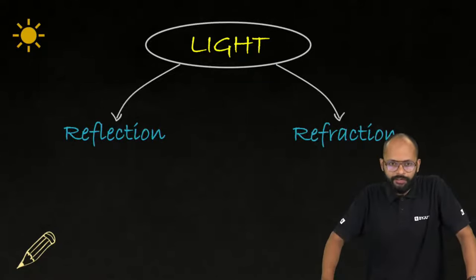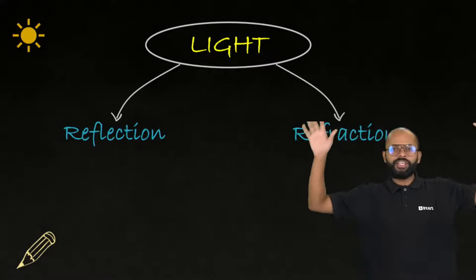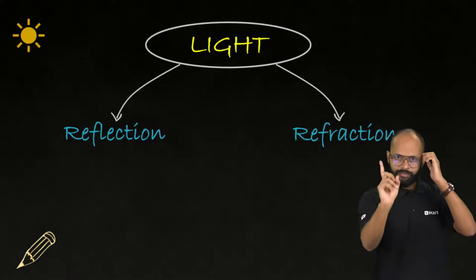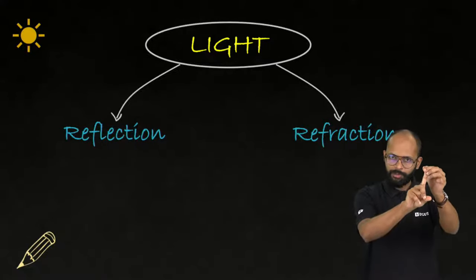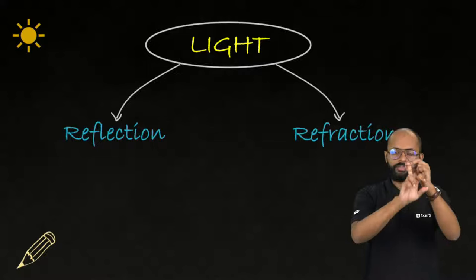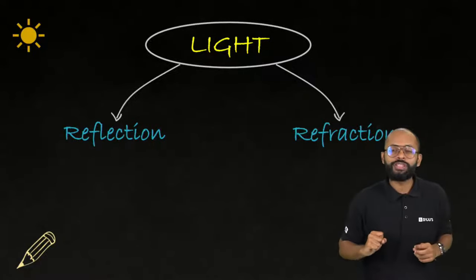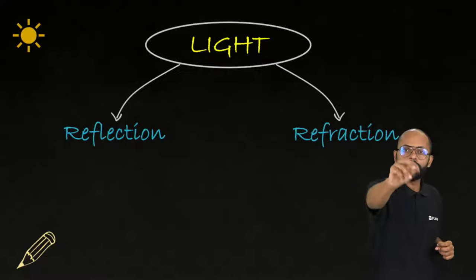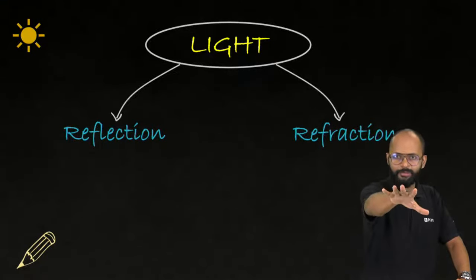I am coming to refraction, don't worry. Alright. See, in reflection I'm just revising very quickly. What was there? Plane mirror. Properties of plane mirror are important. Spherical mirrors: concave and convex. Which was the converging mirror? Concave. Which was diverging? Convex. If you know this much, refraction becomes very easy.